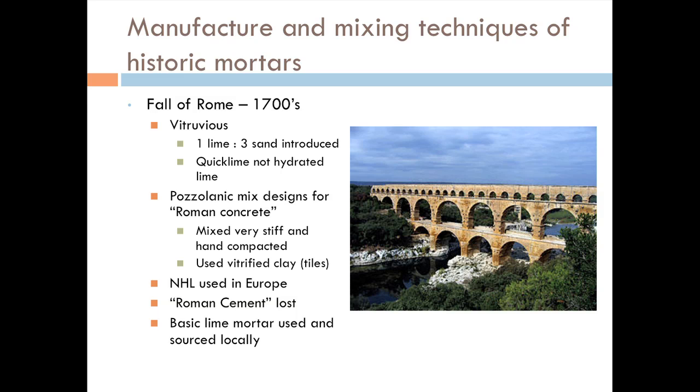Well, it doesn't really work, because back then they were using quicklime. Quicklime is that burnt stone that doubles in volume when you add water to it. So when these mortars are analyzed, you actually get something closer to 1 part lime by volume to maybe 1.5 to 2 parts sand. Not to say that 1 part lime to 3 parts sand doesn't work, but it's very rare, because it's also based off a theoretical void ratio of sand, which I'm going to get into in the next presentation.